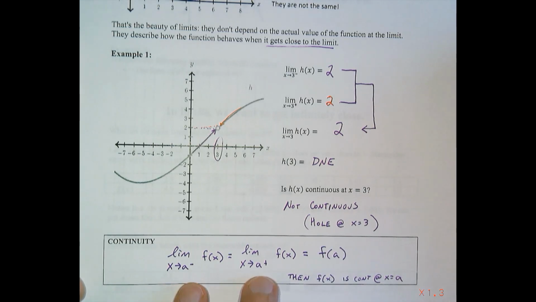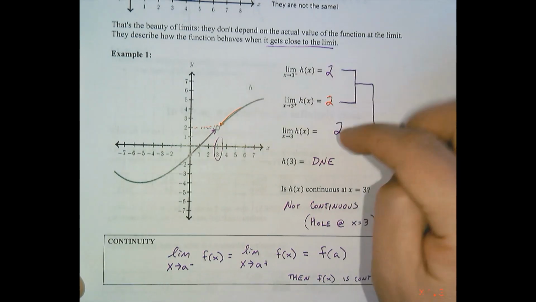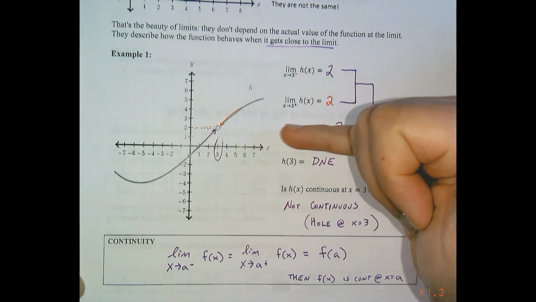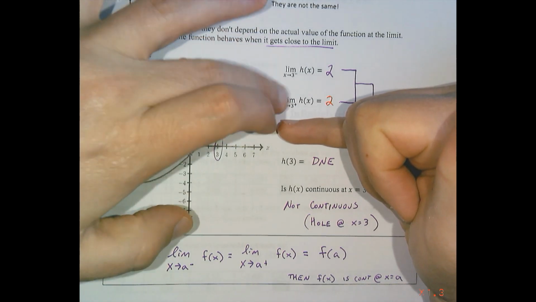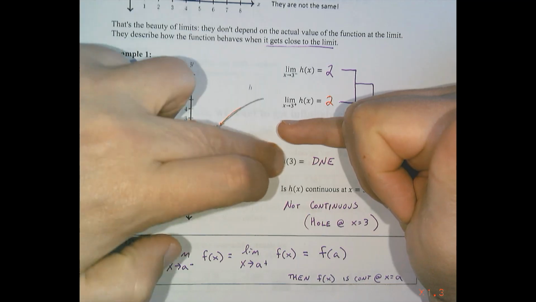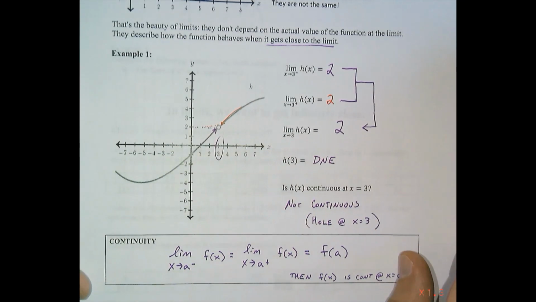And if these two equal each other, then the two-sided limit works. So we're looking for these 3 numbers, and if these 3 numbers are the same, then the function is continuous. Incidentally, finding left and right will give us the two-sided limit. So technically, you don't need to actually state that to see continuity, as long as you have these 3 numbers and they are the same. So that's not the case here. All right, let's look at the next page.